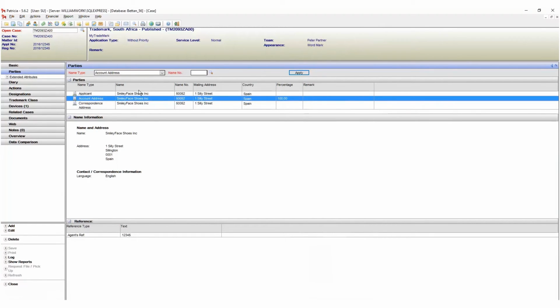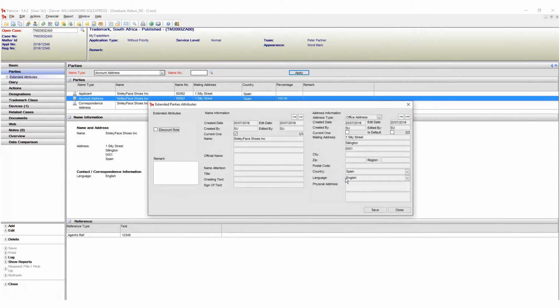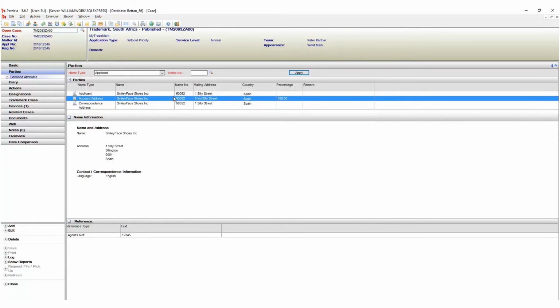So how does the extended attributes fit in? The extended attributes allow you to move between name and address versions of names by using the green arrows you see here. Once you have the address or name that you want, you can click Save, and that version of the name or address is saved to the case. Remember that name changes work exactly like address version changes, and every point mentioned applies.